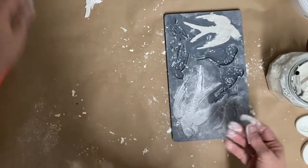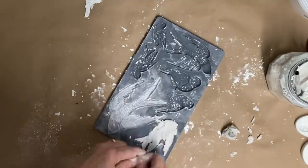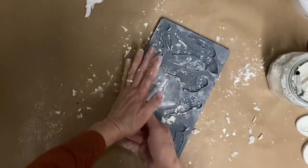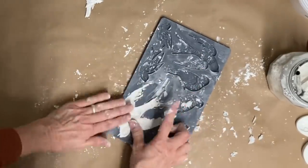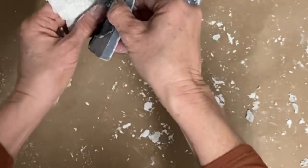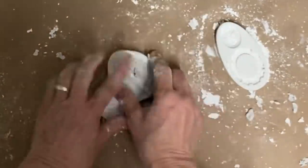I like to keep some cornstarch in a jar with a brush in it — that makes it handy when you're doing these. You can do a lot of these extra if you're going to put them on a flat object, but if you're going to put them on a round object they need to be glued on. You can let them dry on the object first, but I've always had really good luck just putting the glue on the mold when it's fresh and wet — it glues on really well and dries really well without keeping it from curing.